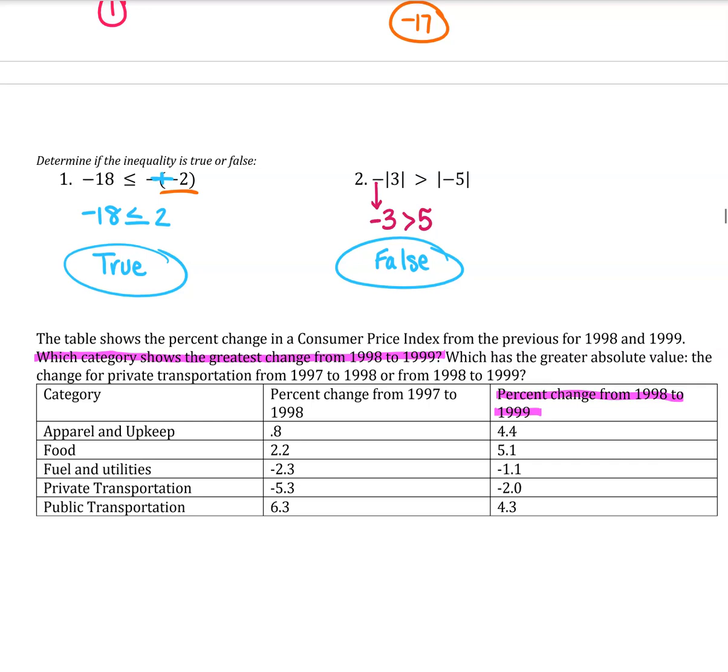Okay, so the biggest change. And so it wants you to look at the biggest change, and the biggest change is going to be this guy right here, this food part. Okay, because look, see how it changed 5.1%. So that's going to be my part A. So biggest change is going to be food. Okay, and I think that's a drop-down menu. So I think you would just pick food from the categories and call it good.